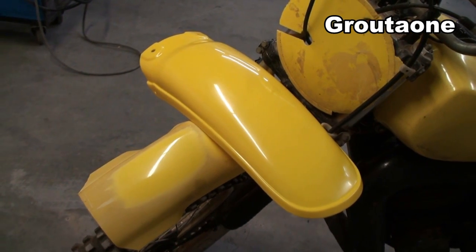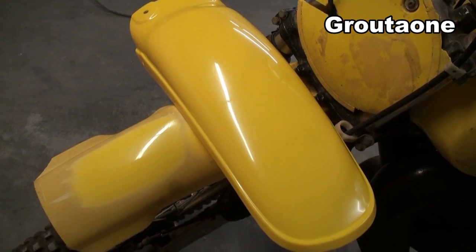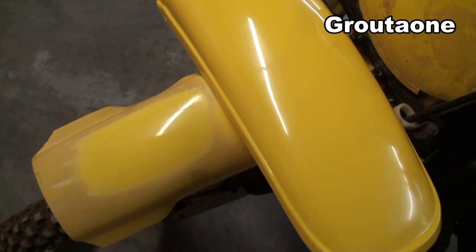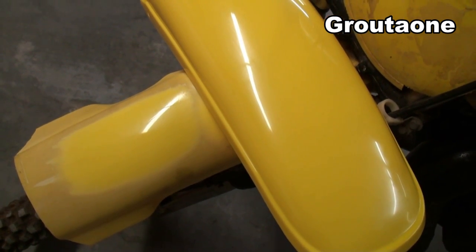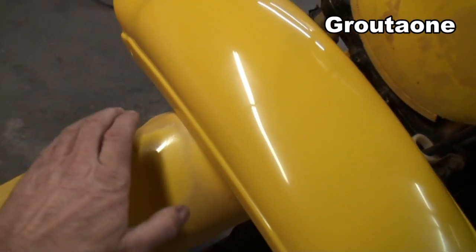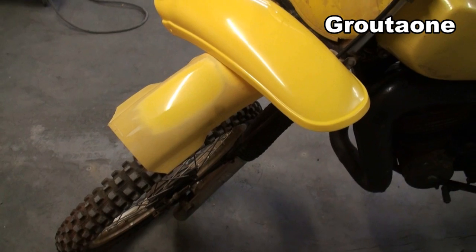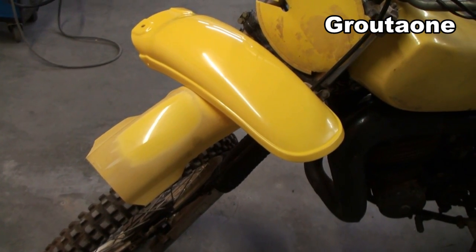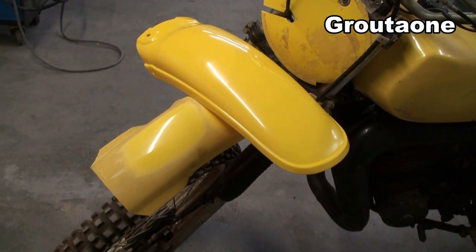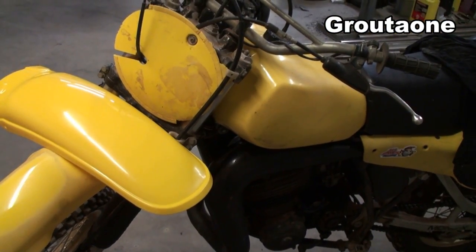Okay, so here you can compare my new Yamaha fender to the part that I just polished. And as far as the gloss, I think it's pretty well the same. The difference here is I still got some scratches in the old fender because I could have spent a bit more time with the blade getting those out of there. But I just learned something new about this technique. I stopped after a few minutes and then I put my hand on the plastic just to check how much heat I'm putting in there, and it was still cold. So that gives you an idea how much pressure I'm putting on the plastic. And if I go a little bit too heavy on the pressure, then it starts to get dull and it works against me. So I've gained enough confidence in this technique now to tackle the tank.